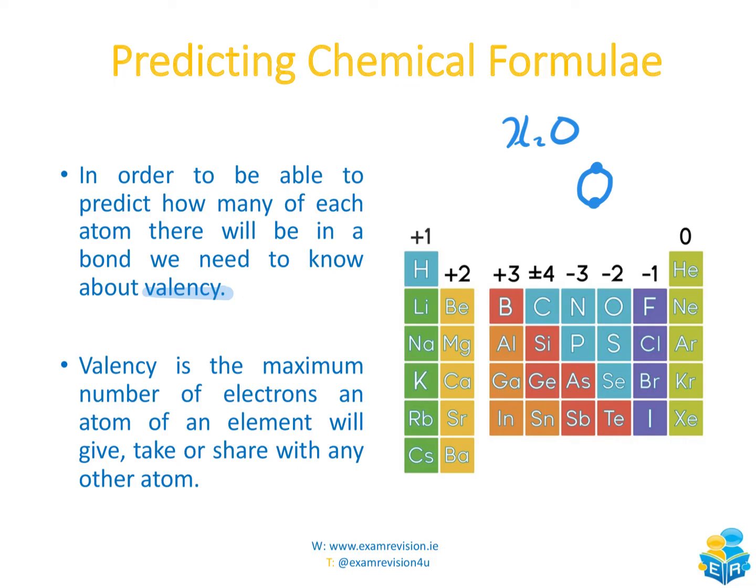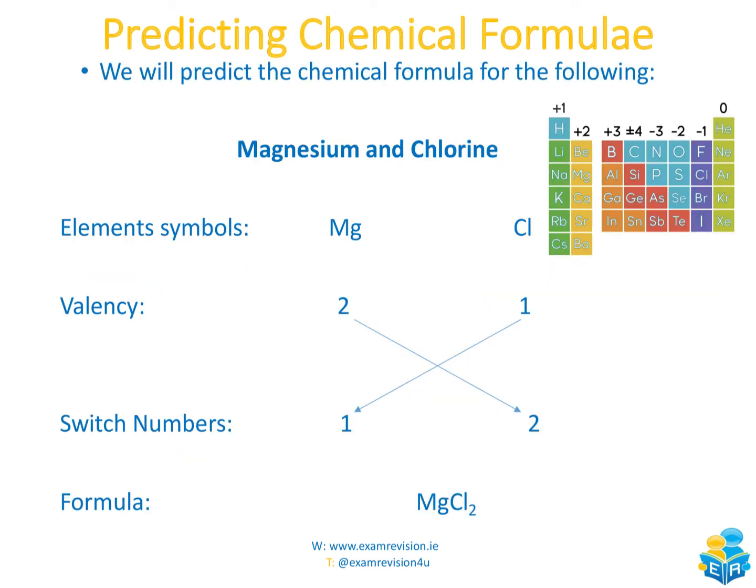Okay, so that information there, these numbers on the 8 groups which we have in the periodic table are hugely important for us. Don't worry about the plus and negative charges. Just know 1, 2, 3, 4, 3, 2, 1, 0. Okay, so starting on the left, go up to 4 and then back down to 0. Those numbers are crucial for predicting the number of atoms in compounds. Okay, we're now going to look at how we can use this valency information to predict the following.